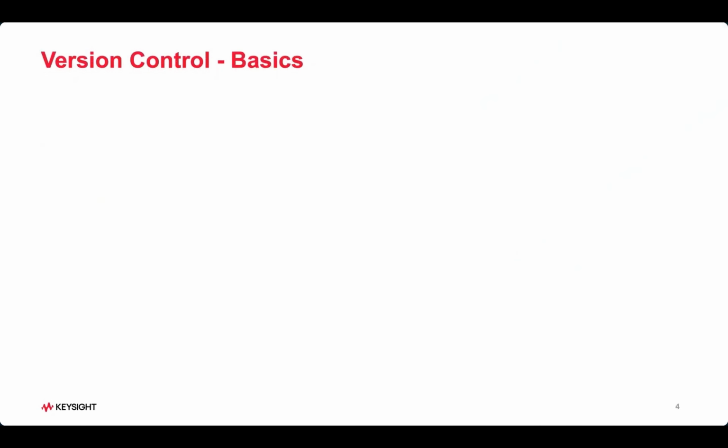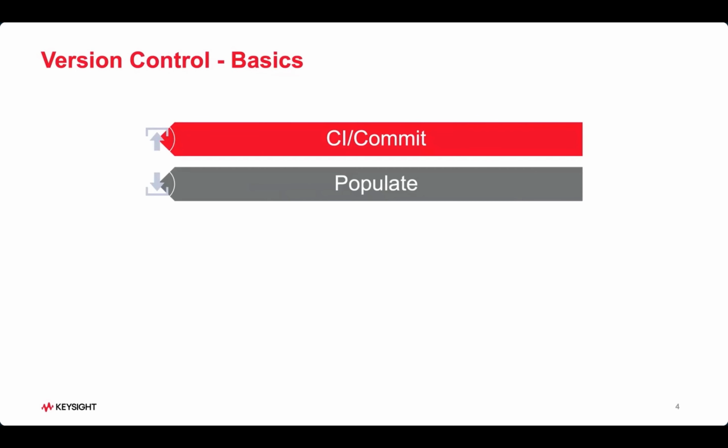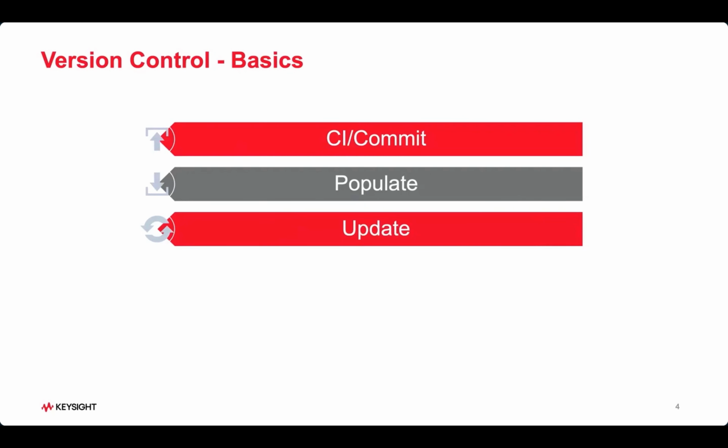Now, when many customers look at version control, they focus in on the basic functions of version control. They look at, does the tool provide a way for me to do my check-ins or commits into the repository? They look at how the populate works in bringing the data into the user's workspace. And some tools may call this a checkout process as well. How does the update work? Is it only getting me the latest revisions of the data from the repository?